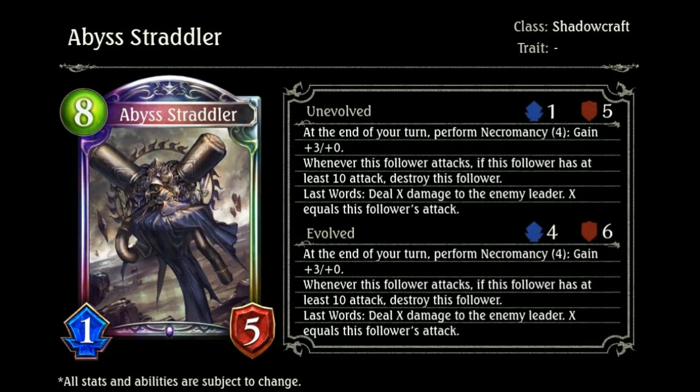So first one I want to talk about is the Shadow Legendary that I missed last video. A few people did notice that. I completely skipped over it when I was looking for some reason. I don't know how I missed it, but it's going to be called Abyss Straddler in the English translation, which is quite nice. An 8-drop 1/5, so the 1/5 stat line ended at 8-drop, but its effect is meant to make up for that.